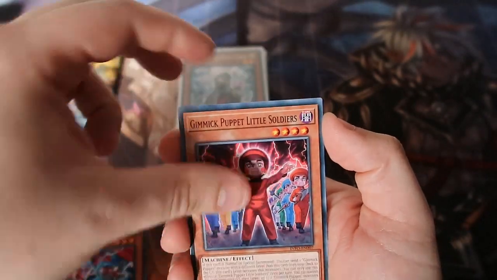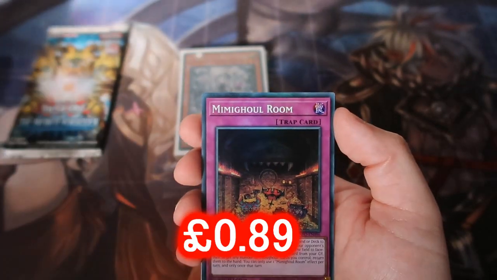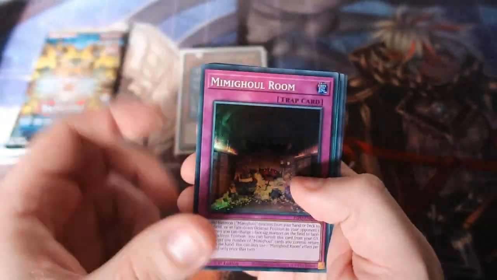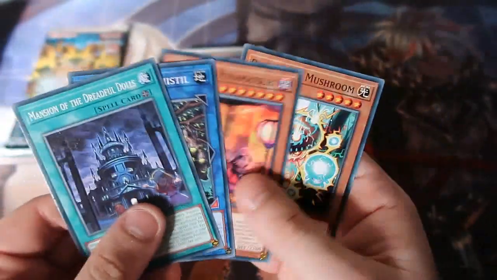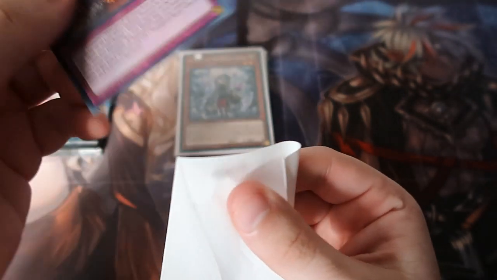Forwarding, Knights, Little Soldier, Salvation, Mimigul Room. I was speaking about Mimiguls and I just get one. We got the strap card. It's not the one I wanted, but doesn't really matter. Okay.